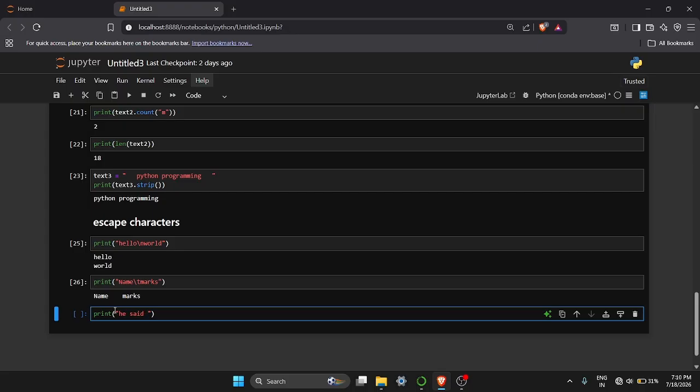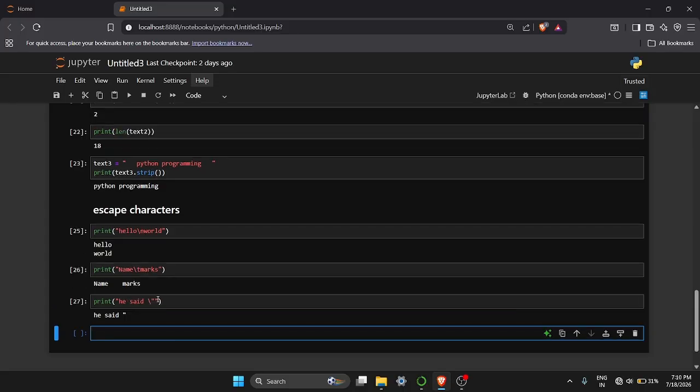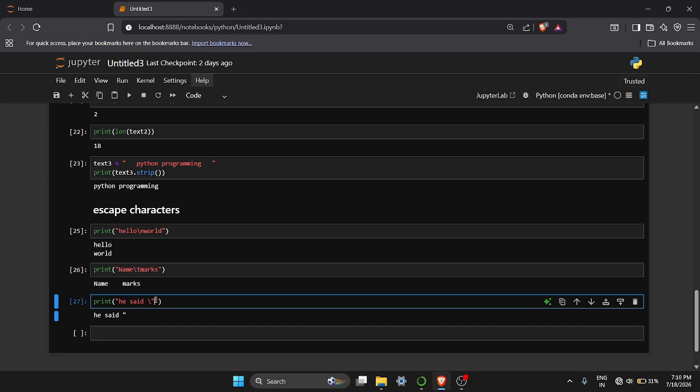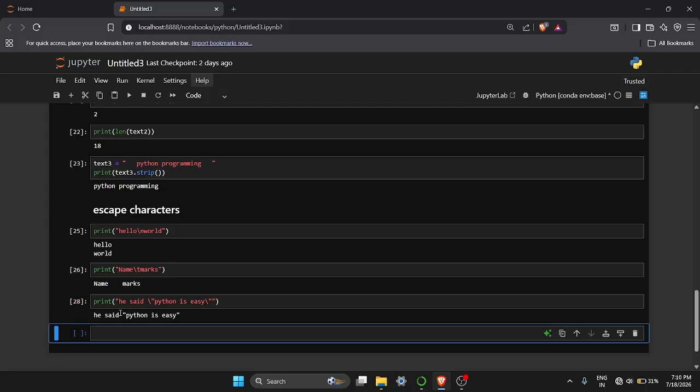For that, I will be using a backslash double quote, and in this double quote, I will write Python is easy, and after that, again end with a backslash and double quote. Okay, we'll print the statement. So you can see Python is easy printed along with these double quotes.